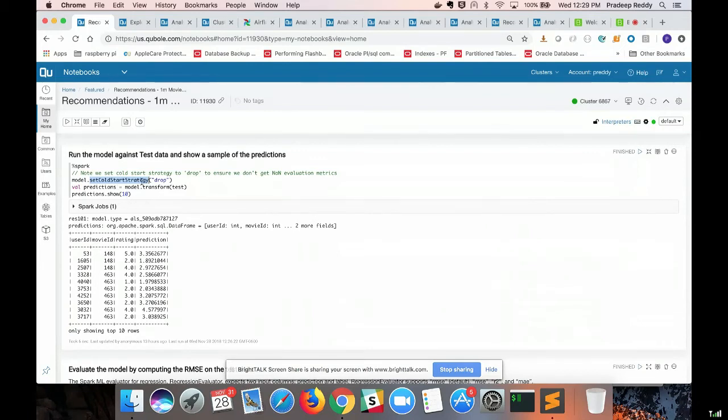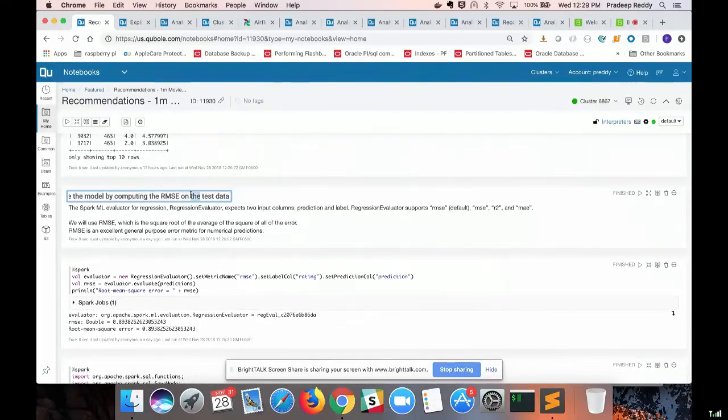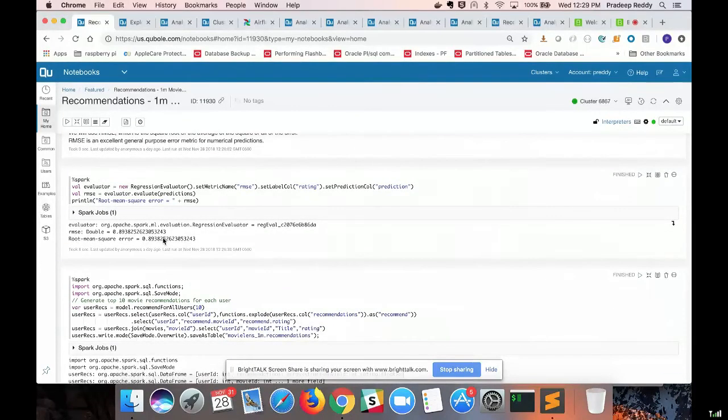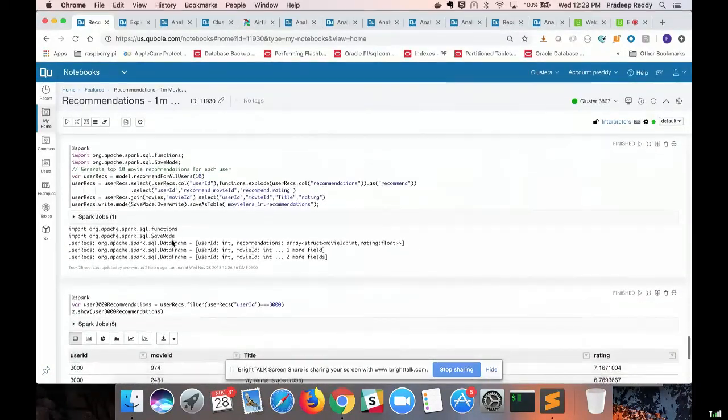So we will set the cold start strategy to drop, and then we will do the validation of this model. When we validate the model, we'll use a metric called RMSE, root mean squared error, which measures the error. The objective of validating the model is to minimize this error. So once we ensure that the error is in the acceptable range, we now move on to scoring the model.